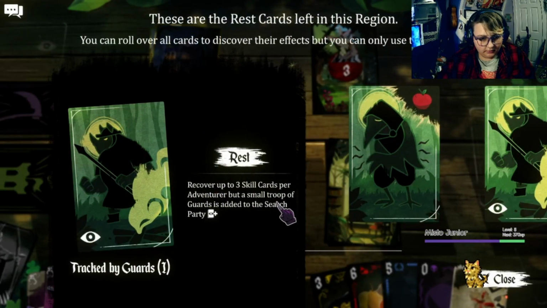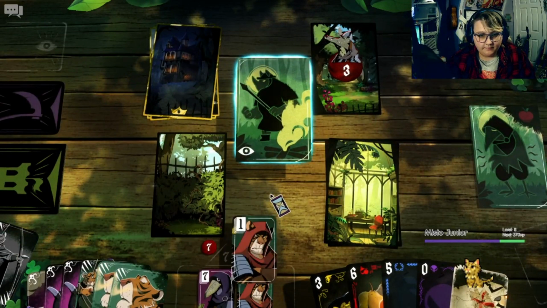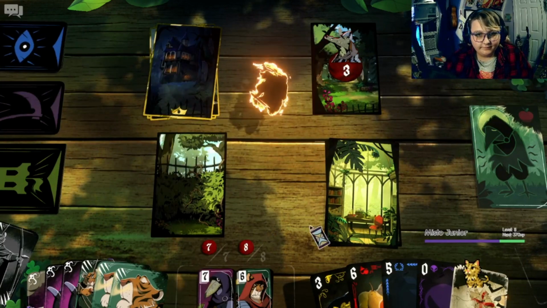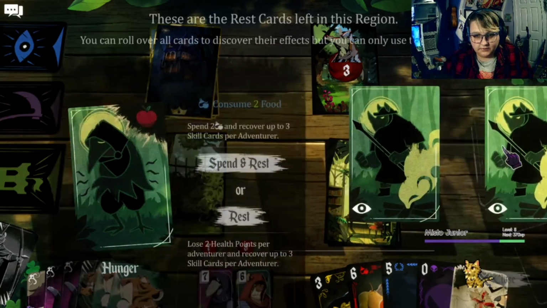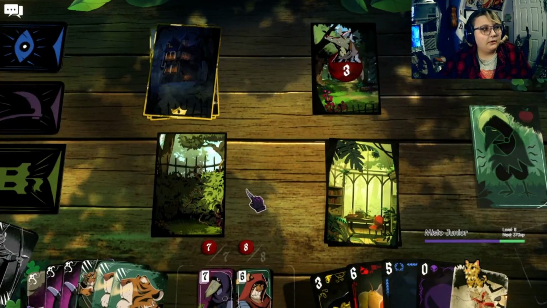How many of these do we have? Grab up to 3 skill cards per adventurer, but a small troop of guards is added to the search party. Okay. Well, we'll do that then. Are you quite finished? We've got an apocalypse to avert. What's this one? Spend 2 food and recover up to 3 skill cards per adventurer. Spend and rest, or rest? Lose 2 health points per adventurer and recover up to 3 skill cards. No, I don't think we need to. Alright.